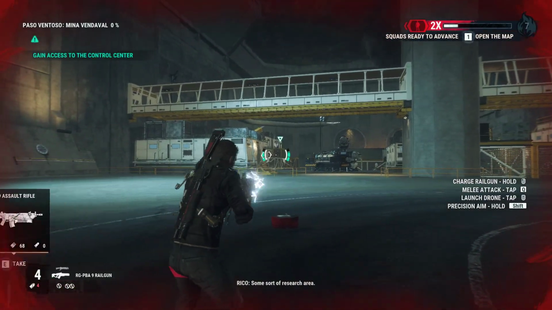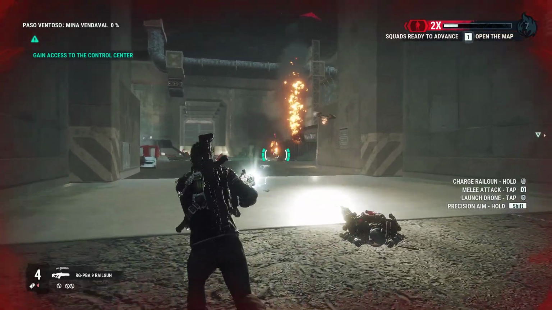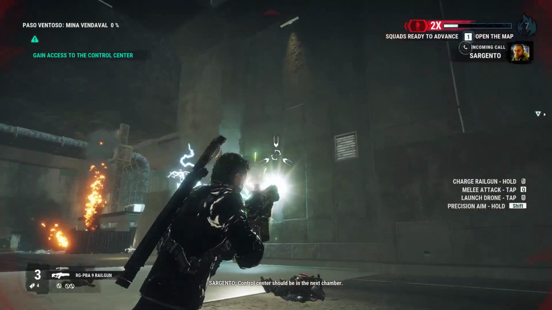Some sort of research area. Control center should be in the next chamber.